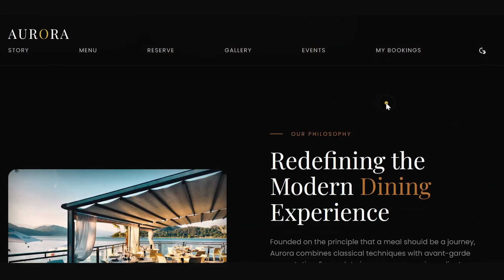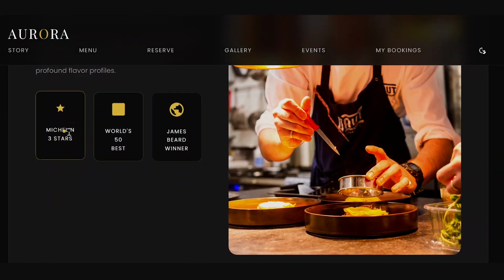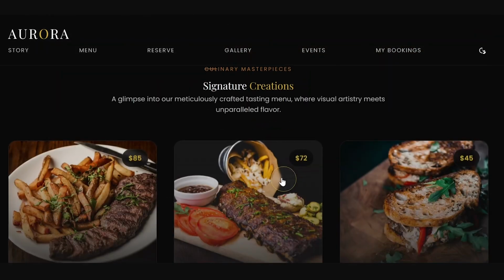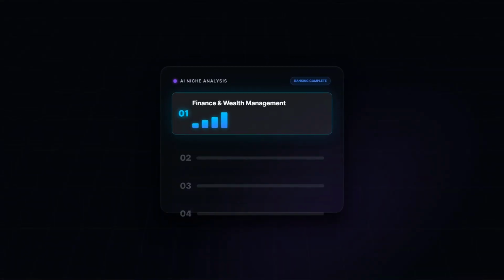And if we open it in full screen, just look at this. Completely responsive, smooth scrolling, beautiful typography, professional interactions, working functionality. It's honestly difficult to believe this all started with a single prompt. I've been testing Gemini Canvas over and over during the last few days, and every time I improve the prompt, the results become even better. That's why I believe tools like this are changing how websites will be built in the future.